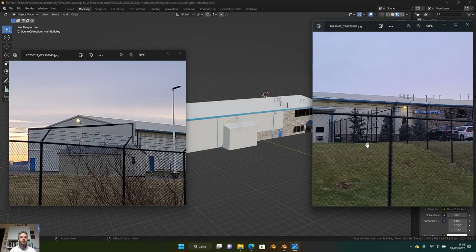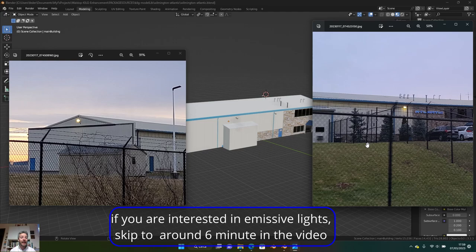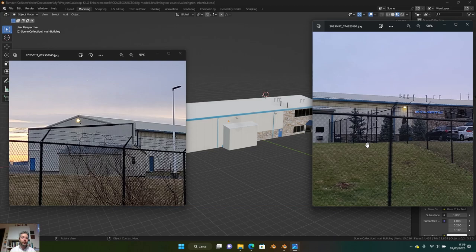Microsoft Flight Simulator currently supports three different kinds of lights. We have FlightSim lights, it's a very original name, and their very own purpose is to illuminate a mesh, to shine lights over a mesh. Then we have emissive materials that will shine lights by themselves. And we have some other type of lights that are the so-called orbs and are mostly used in airports. Let's see how we can implement all of those.